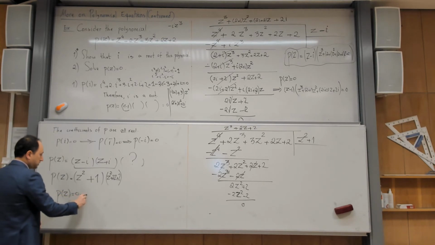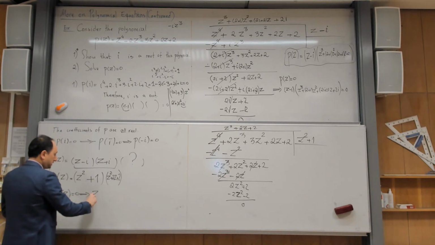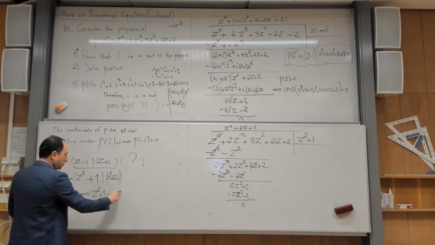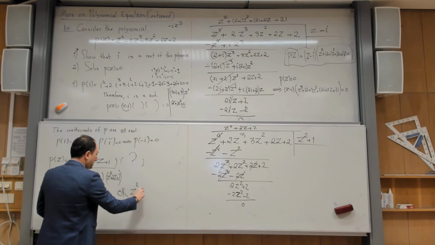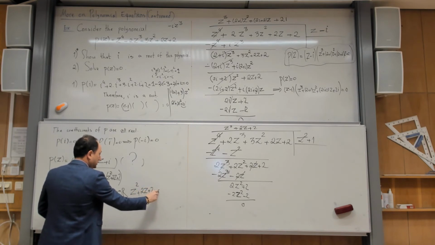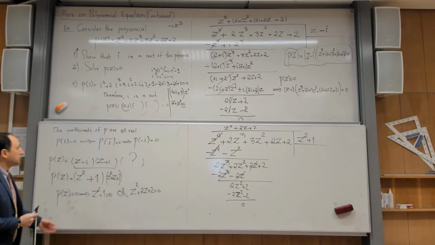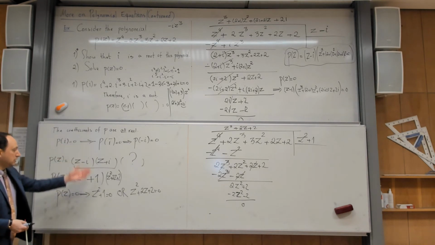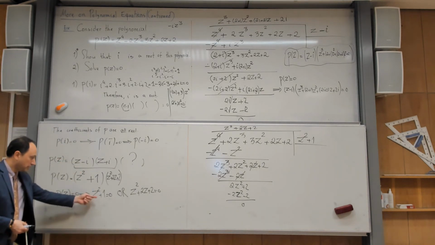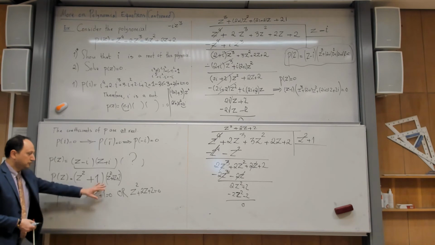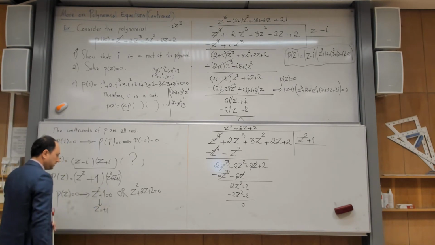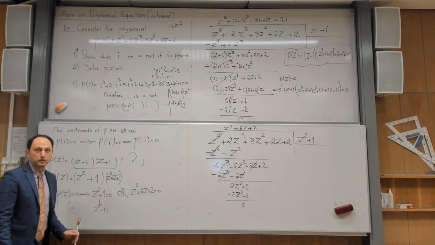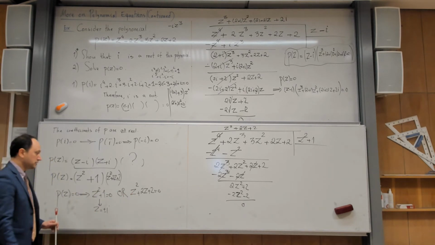This becomes 0 if z squared plus 1 is 0, or this one is 0. But I don't need to bother to solve the first one because there is nothing new for me. I already knew i and minus i are the answers, so there is no surprise if I get them back. So forget about it. If you want, you can write z is equal to plus or minus i. But this one I have to solve, and there's no problem for solving this, hopefully.